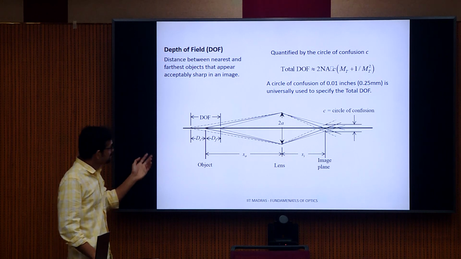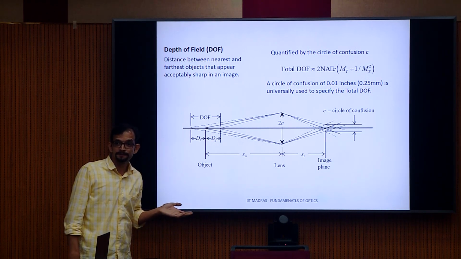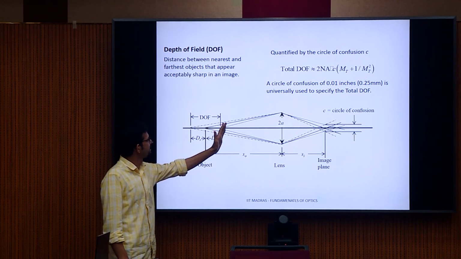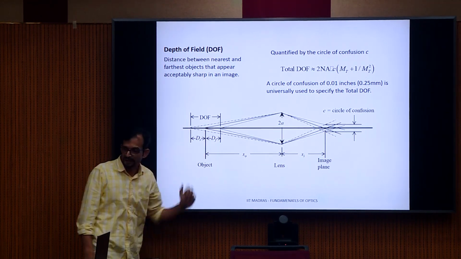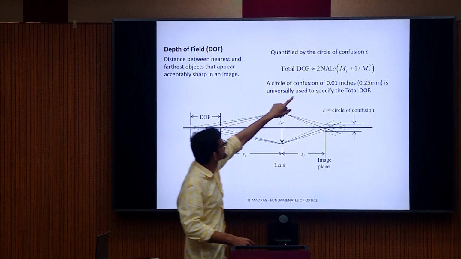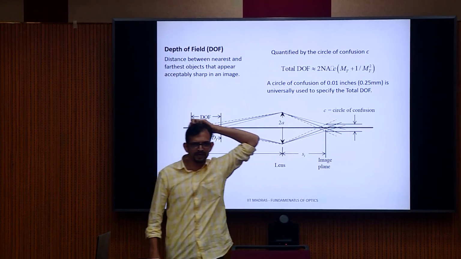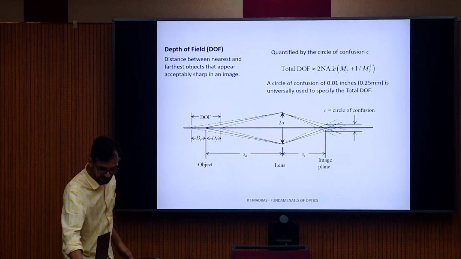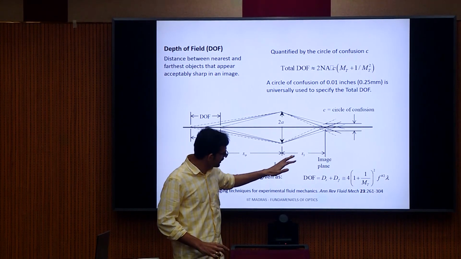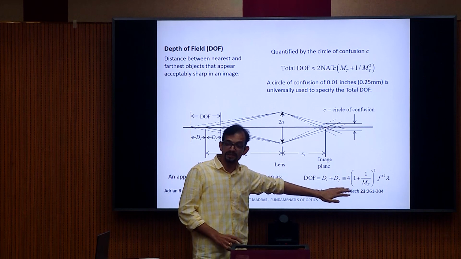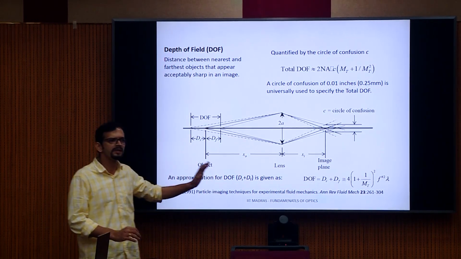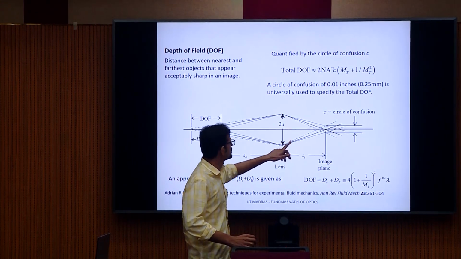Okay, so then another important thing is basically the depth of field. Depth of field is defined as the range of points with which you can see the object sharply. Okay, so we have the expression. I think some error is there. I will look into that expression, what actually went wrong, don't worry. Here the numerical aperture and magnification all come into play, and we have some final expression, but this is not always true because of the aberrations of the system. But we will get something close to this, okay? So this is very important.